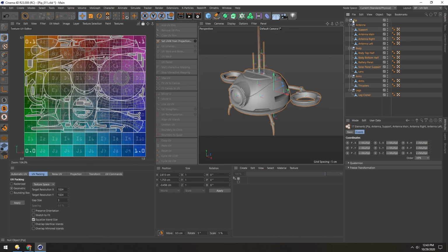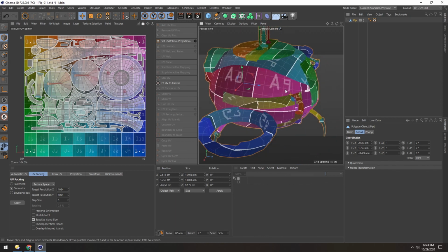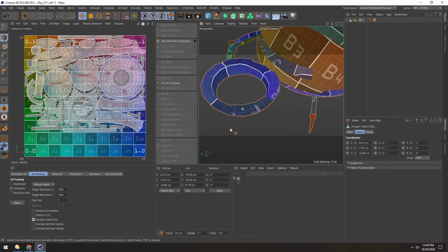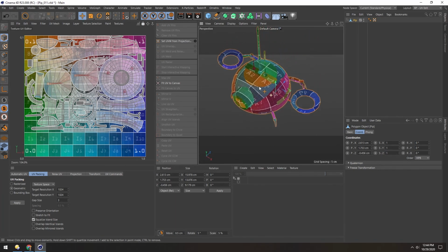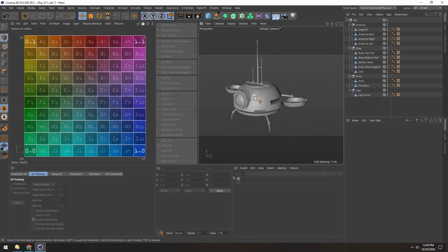I guess if we just select this all, we can connect and delete these. And then temporarily you can see all these grids here. And there's going to be a little bit of distortion, but overall it looks pretty decent. So I'll undo that just so we keep all these objects intact. And that's it. Now we're fully unwrapped. And that's a wrap.